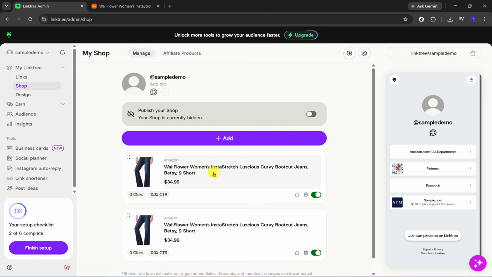If needed, you can always return to the shop section later to review the listing, make updates, or add more products the same way. As a final tip, take a quick look at your Linktree page after saving to confirm everything appears the way you want. Verifying the product link and presentation can help create a smoother experience for your visitors.